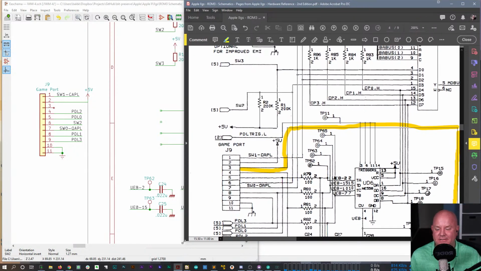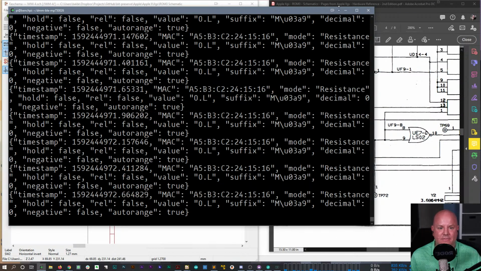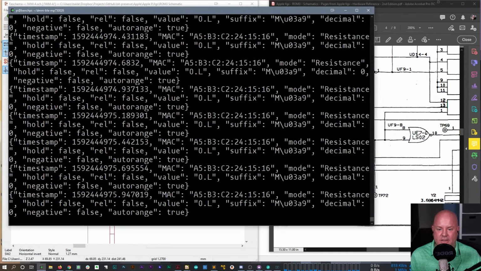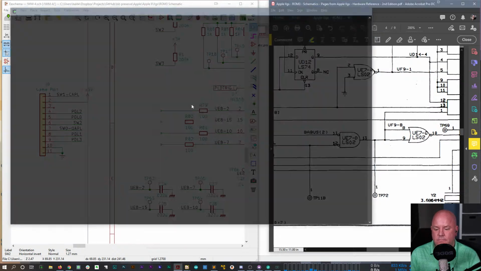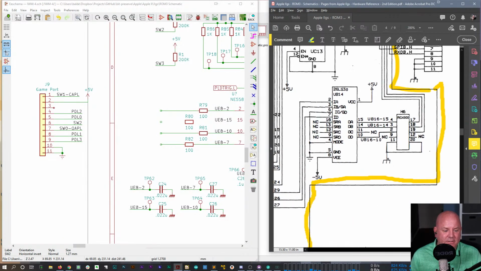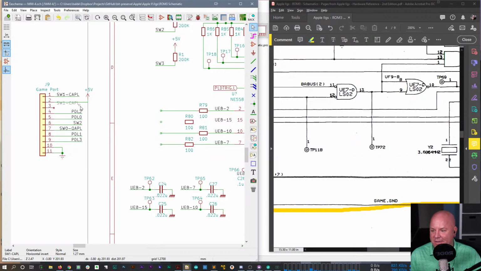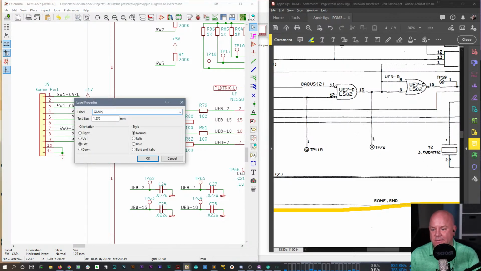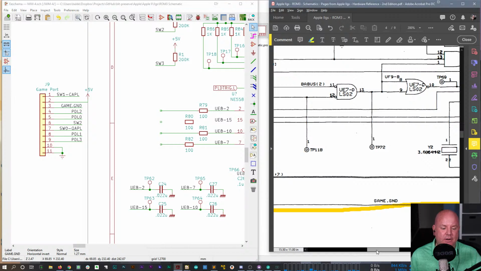Let's do this. Okay. So all of that because this signal over here, oh, I need to minimize that. Actually, I should just shut that off because we're not going to use that anymore today. Okay, so that was game.ground, which I suspect was just a ground at some point. Well, I guess it's a ground through an inductor, so I don't know. So we're going to go game.ground. I'm glad I did highlight it though, because later on we're going to have to deal with that. So it's good that it's identified, whatever it is. Okay, so there we go. So we got those labeled out.